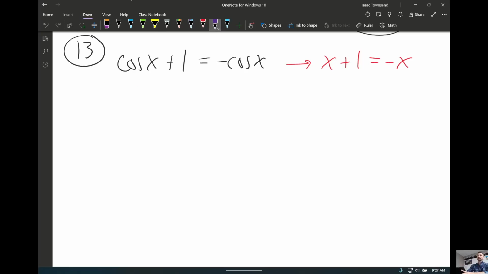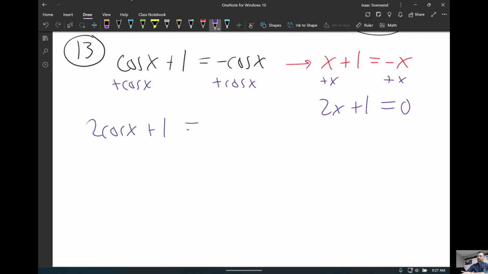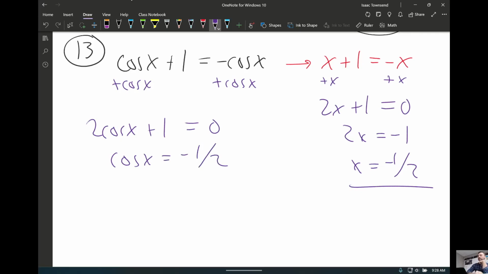If you were to solve this, I would hope that you would get all your x's on one side, like so. So this first thing I would do on question 13 is the same. Get all the cosines on the left or the right. Doesn't matter. Just like you need all the x's on one side, you need all the cosines on one side. Over here, you would undo a minus or a plus 1 with a minus 1, and then undo a times 2 with a divide 2, and you get to quit. We're going to do the same steps over here. Undo the plus 1, undo the times 2.